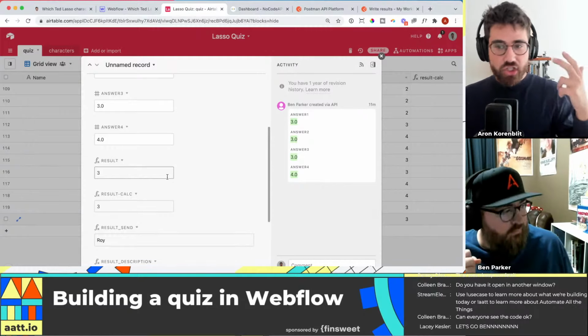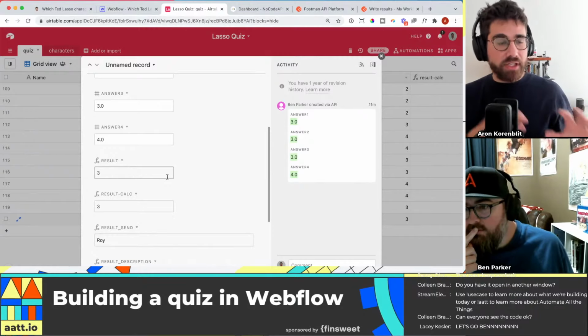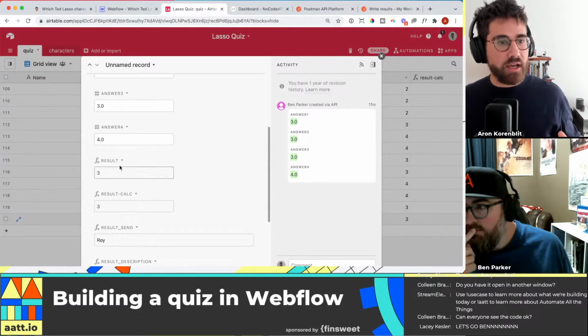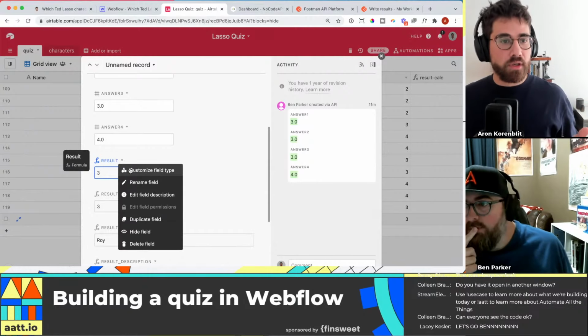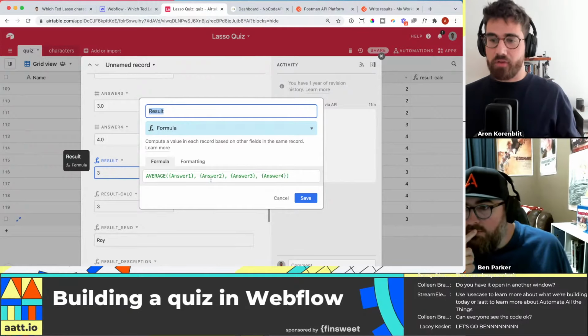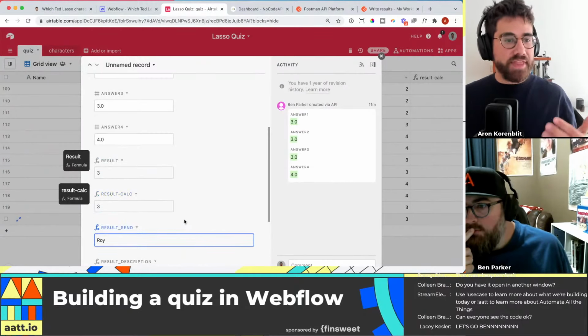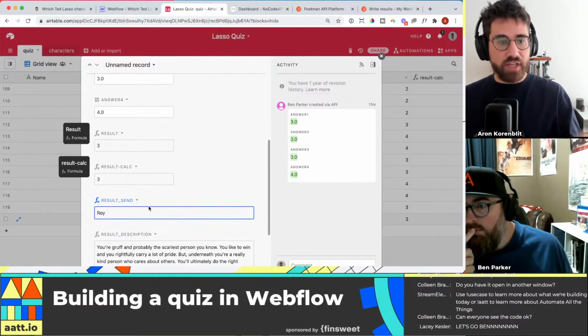And in the logic part, which Webflow doesn't do today, right? We always think of a backend, but here it's actually just business logic. It's just saying, okay, there are 2 things we need to do. We need to run the average of every single response, a formula field in Airtable, and then we need to map that average to a specific character.